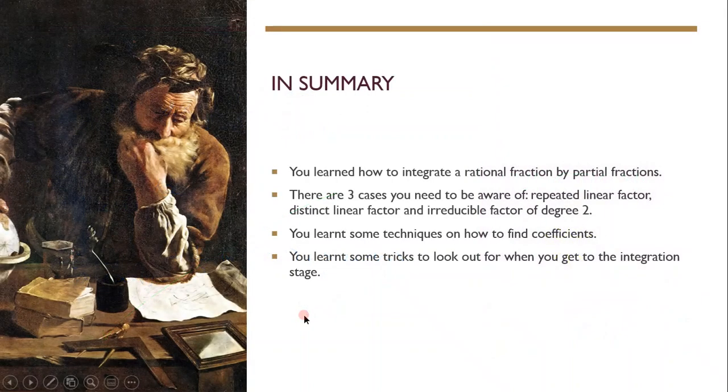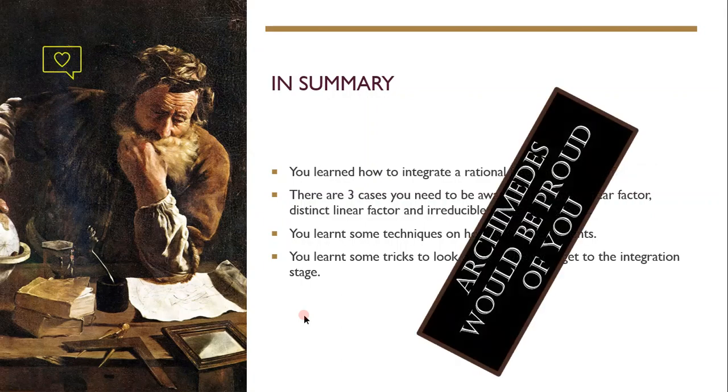And that is it. So you learned how to integrate a rational fraction by partial fractions. And there are 3 cases you need to be aware of: repeated linear factor, distinct linear factor, and irreducible factor of degree 2. You learnt some techniques on how to find coefficients, and you learnt some tricks on what to look out for when you get to the integration stage. Archimedes would be proud of you.